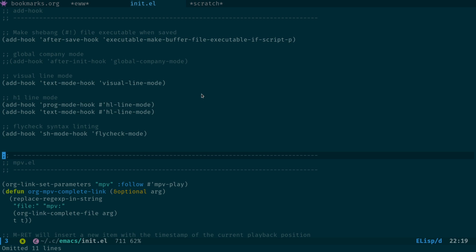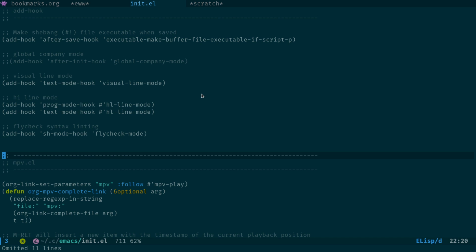And that's useful because what you can actually do is use mpv.el, go through a video, and insert the timestamps of particular bits that you're interested in. And that's going to give you a list of timestamps that you can then use with other scripts that I've written to actually go through and just chop up the video. So I've got scripts that will actually take a series of timestamps and just automatically go through and chop the video up into those sections. So that's another use for it.